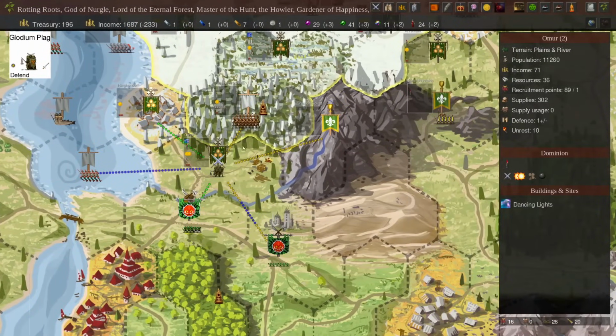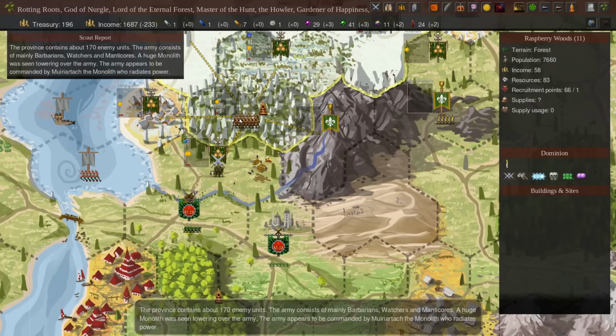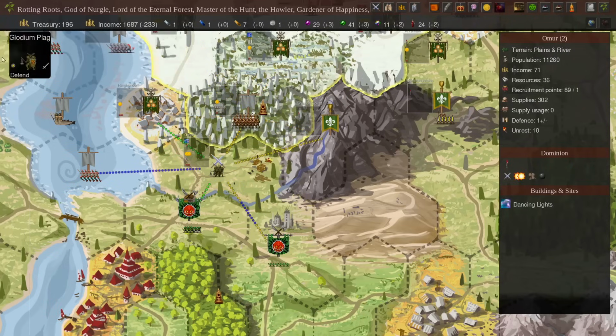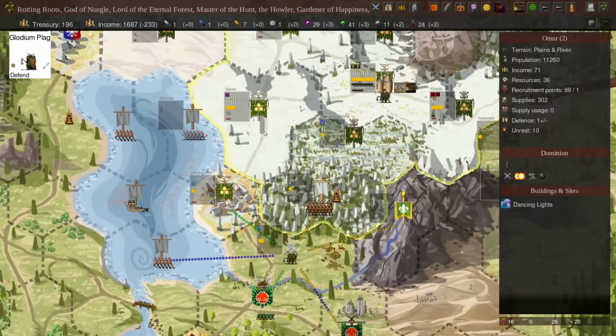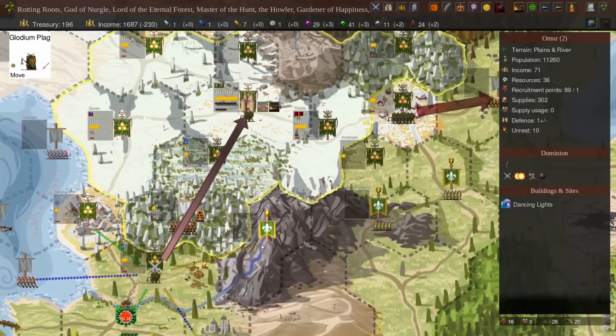Who do we kill first? I'm not sure. I do want to ping this. A huge monolith. Ooh. Are there watchers here too? Yep. That is not who we want to go after. Oh, we can make it all the way home from here. That's kind of sick.